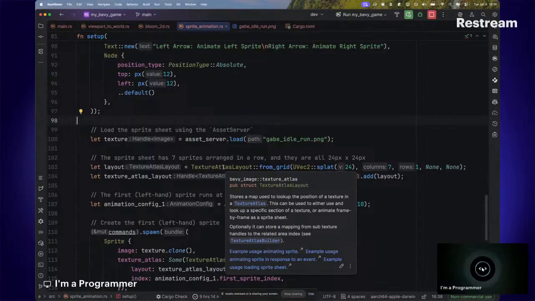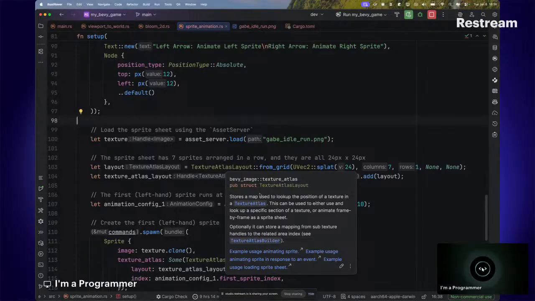For instance, if you have photo screensavers on your phone, whereby it just picks your photos, there are times it picks randomly, and there are times it picks sequentially and loads them for you. That's exactly what the texture atlas layout is doing. So it will store a map of all the textures of your texture, in this case, Gabe, right? It will store a map of Gabe so that I can look up the position of any of the frames of Gabe. Now let's go back to what Atlas is.